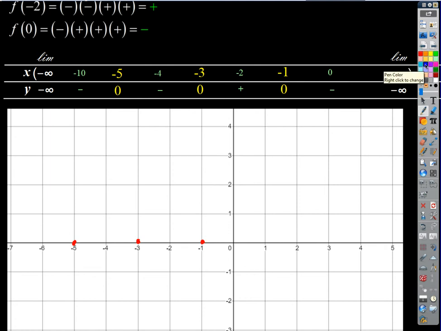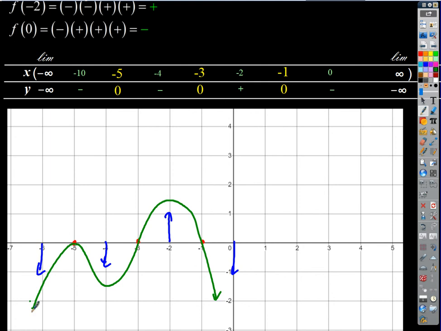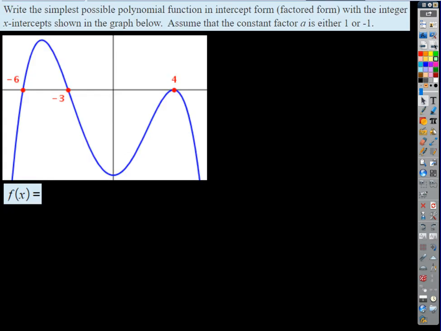below the x-axis over here, right? So we're down. We're below the x-axis in there, so we're down. We're above the x-axis at -2, so we're up, right? We're positive, and we're negative there. So if we connect all those dots, doesn't that give us our same function? Right? So you can do them, but you don't really need to in that case. Up to you. Okay, what about this?